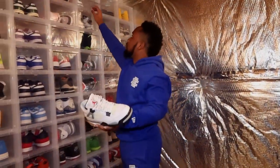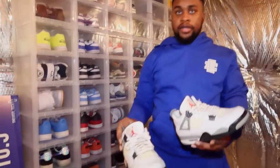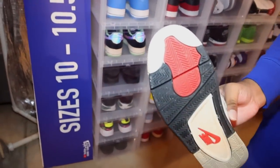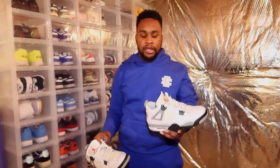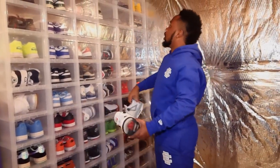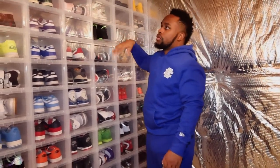At one point I owned three pairs of Jordan 4s, now I'm down to my last two. One pair is honestly destroyed — there are no stars left on the heel. So because that pair was destroyed, I bought another one. Since I had three pairs I sold the third. When I worked for Amazon, I wore Jordans to work — when I was delivering packages I'd shoot them like a basketball. Wearing Jordans to work just made me more enthusiastic about the day. I don't own any Jordan 5s, but there are a few fives I do want.